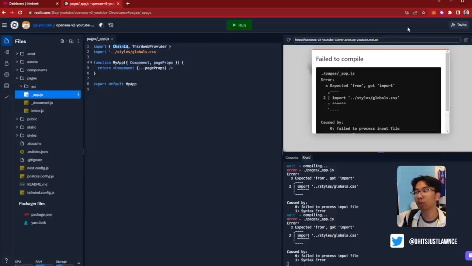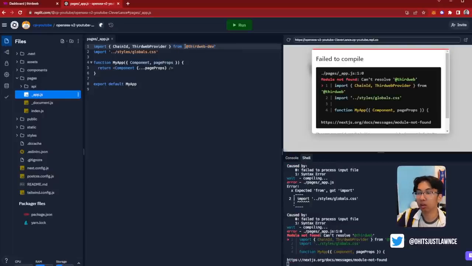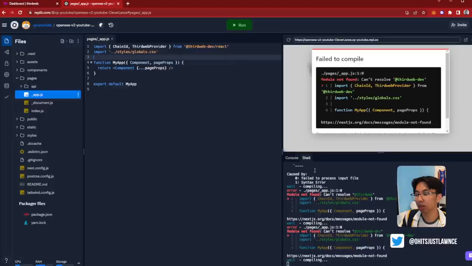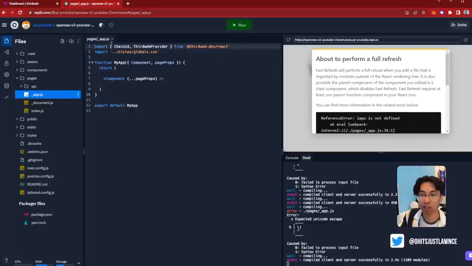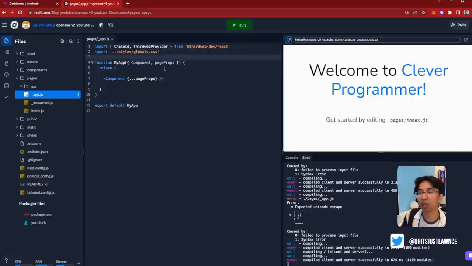And if you remember, we're using the Rinkeby testnet and pass that along to the provider, so you're going to see me do that in just a second. We just need to write from at thirdweb-dev/react. Okay, awesome. Let it compile and it should fix itself on that. While it's doing that though, we can wrap this in parentheses. It's telling me import is not defined, which doesn't make sense because this is import. So maybe just doing a quick refresh is gonna fix that. Awesome. So yeah, you can refresh it through here where it looks like we're good to go.